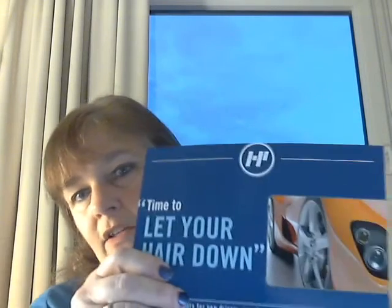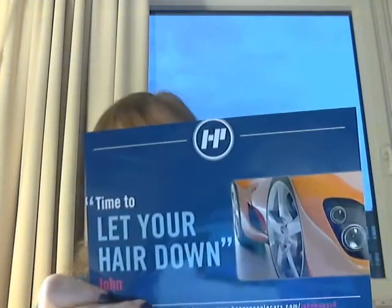In addition to this great direct mail piece to match up with the piece that looks more like the transaction, the team came up with this idea that we could do some really great postcards, because again, this is something that Indigo does so well. So we came up with a set of 4 postcards. And each one has a unique tagline. This one is let your hair down. And the back side of it says enjoy the thrill of the road. And again, you'll see that the address is in magenta. But it is personalized. It's, you know, let your hair down, John. I guess John has long hair. And there is a personalized URL on here if you take a look as well.